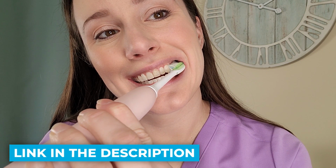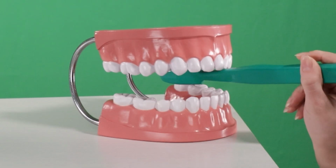You can see my electric toothbrushing demo linked below, but you want to take about 10 seconds total per surface, 10 for the fronts, 10 for the backs, and 10 for the bitings. And when you think of it that way, you kind of break it down into smaller pieces. It's not insurmountable. We can do this.